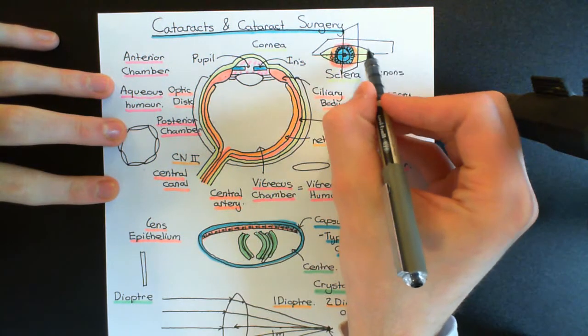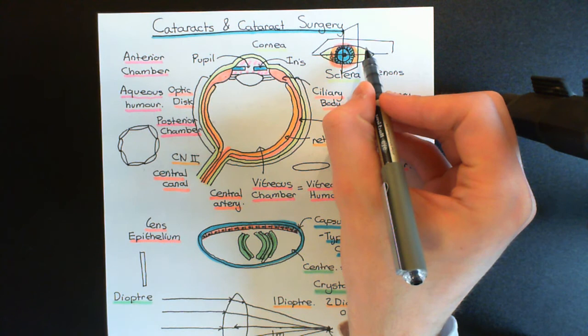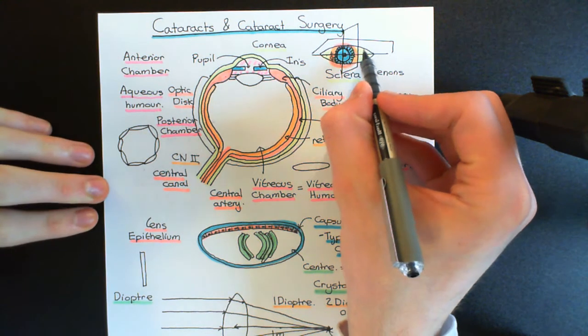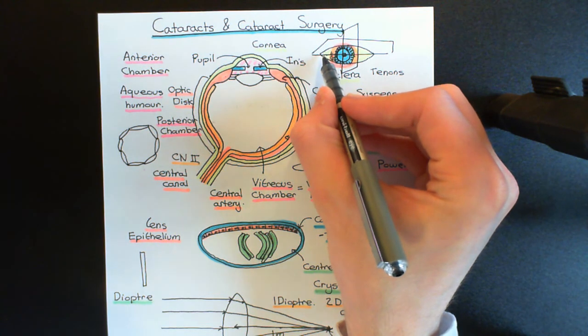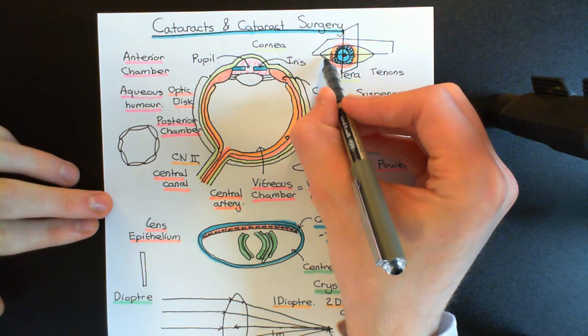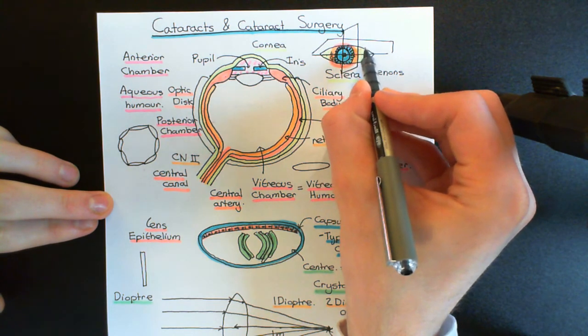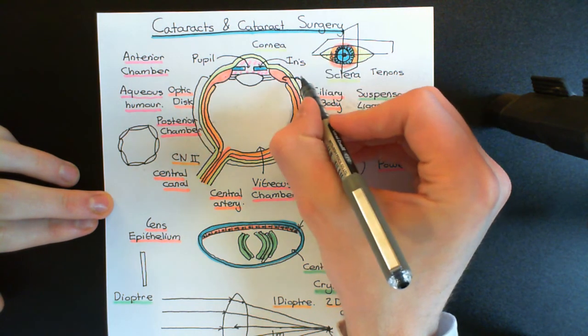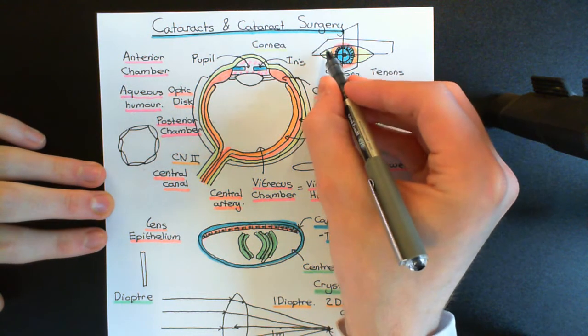So stand someone in front of you and get them to look right into one of the corners of their eye. It doesn't really matter which one you do, but you could get them to look right the way up here, and then if you look down here, then you'll just start to see Tenon's capsule appearing down here. So if you get them to look right up here, they'll move their eye in this direction, then you can just start to get the edge of Tenon's capsule visible, and it's the yellow that you'll see.